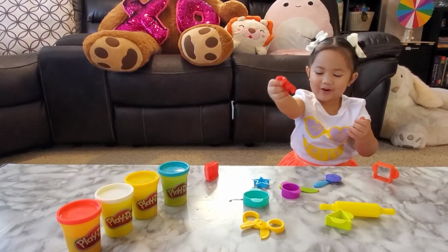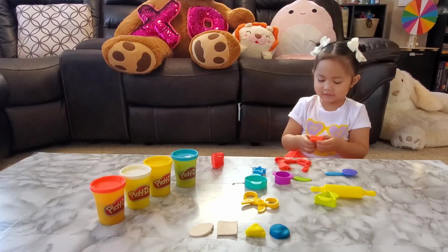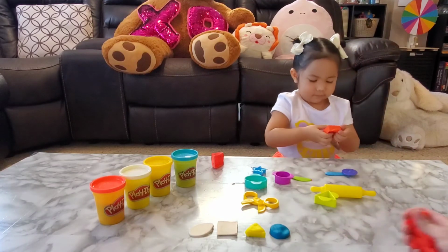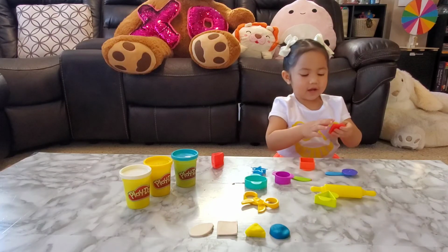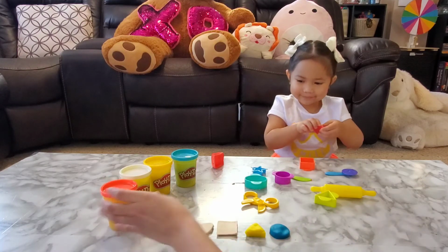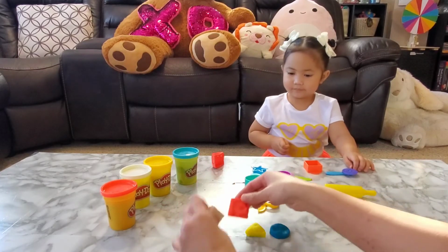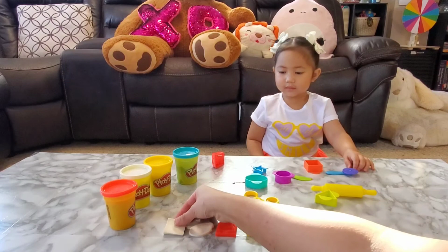What's that? We got it. Thank you. Get it back in the red. Put it back in the red. Okay, two tunnel. One, two, three, four. Good girl. So we can put that on our square side here. And maybe we can do that. Right? Oh, another yellow. Another square.